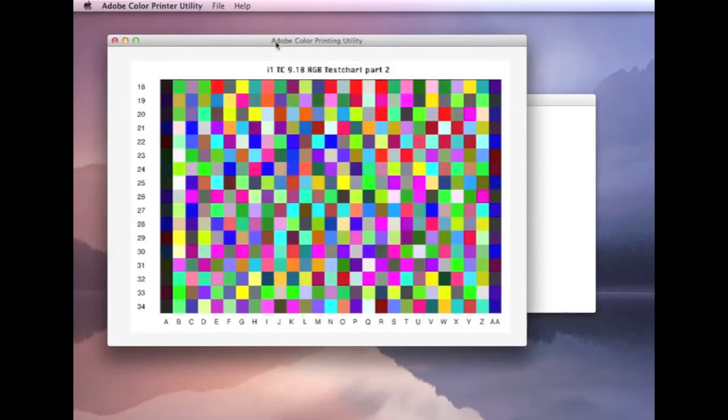At this stage, it's probably a good idea just to double check the charts, make sure you've got no marks on them, no scuff marks, no damage to any of the colour patches. Make sure you can't see any vertical lines going through any of the patches, or any lines whatsoever, no mottling or anything like that. If they're all solid colour and it seems like a reasonably good match to what you see on screen, then that chart's ready.